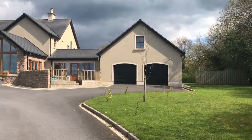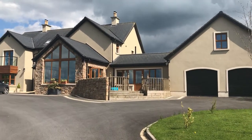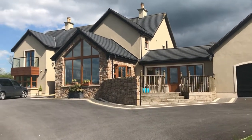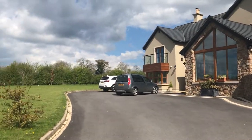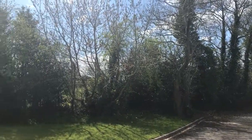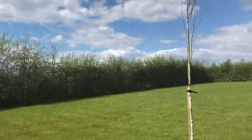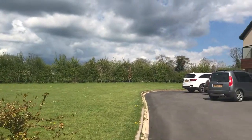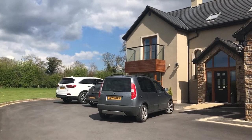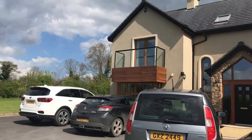As I come up the driveway you can see there's a lovely sun deck to the front of the house which catches the evening sun. You don't need to worry that it's at the front because the site is totally private — there's no one looking in anywhere at all. There's also a balcony to one of the bedrooms overlooking the front garden, made for days like this.